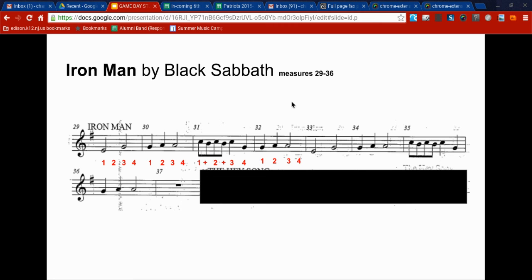And that's the first 4 measures, which is exactly the same as the last 4 measures. If you have any questions with that, shoot me an email.